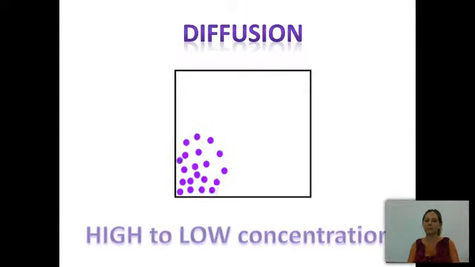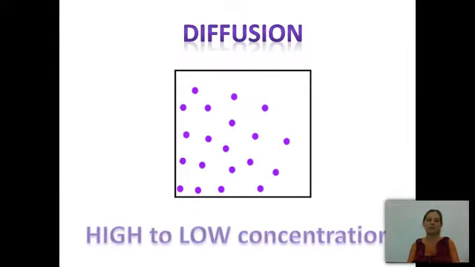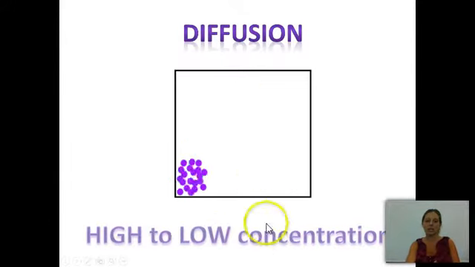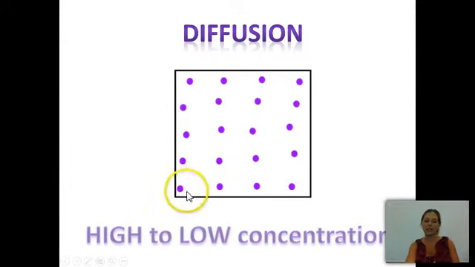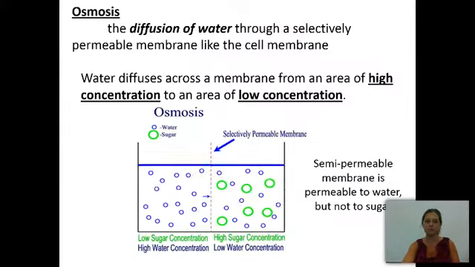Okay, so there's an example of diffusion. This would be like if I sprayed air freshener. The air freshener right outside of the can is going to be at a very high concentration, and those molecules are going to spread out across the room until they reach a state of equilibrium. And that's why when you spray air freshener, the people close by smell it first, right? It's got to diffuse until it makes its way all the way through the rest of the room. So again, traveling from a high concentration to a low concentration, this does not require energy.